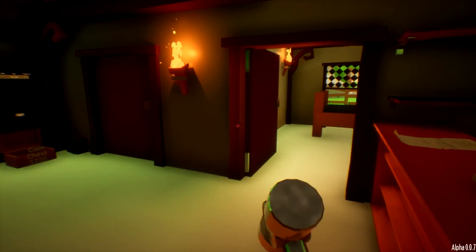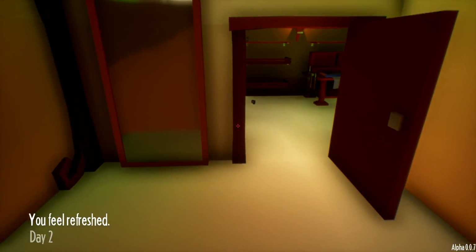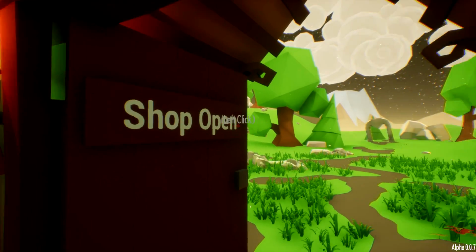There we go. And now we can do a little sleepy. Hell yeah. So we just jump on the bed, I think, and then click it. Yes, there we go. Day 2. We feel refreshed. We should be able to smack some weapons out. All right, let's open this shop again. We are open for business.